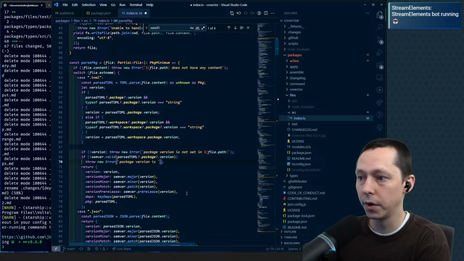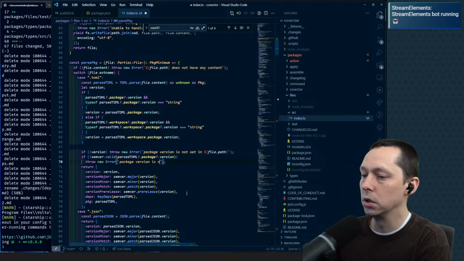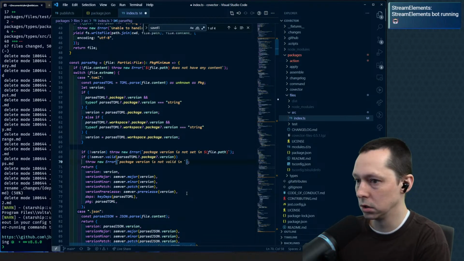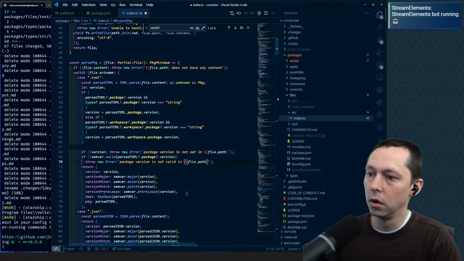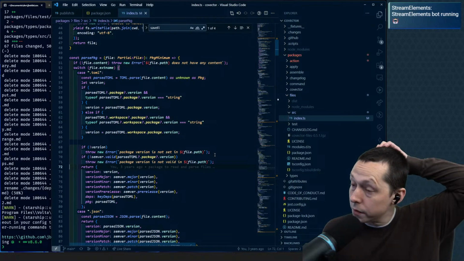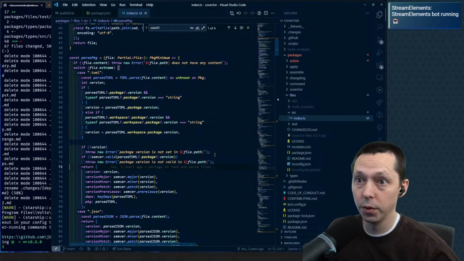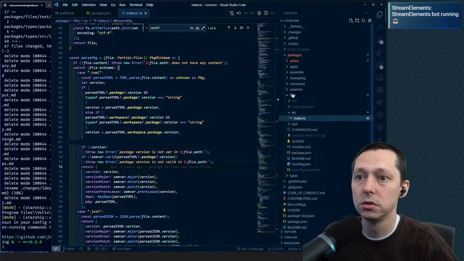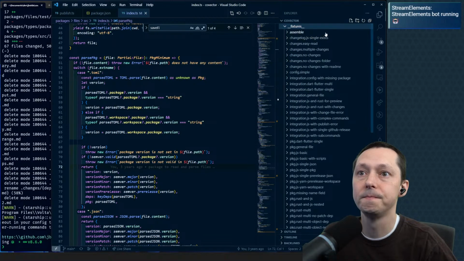And if we don't have a valid version, we say package version is not valid in this. I think that's going to help us out enough. And we probably want to also write tests to check those error cases.